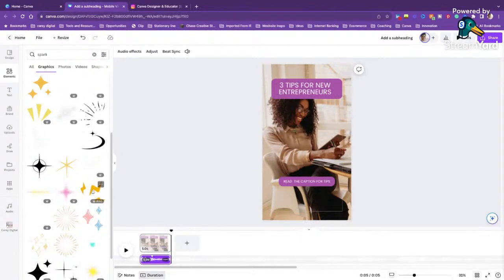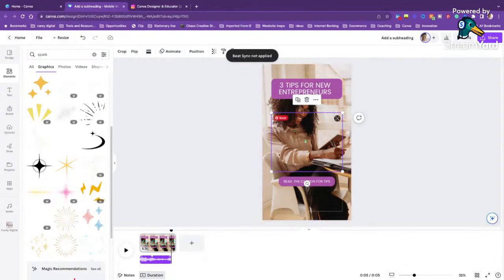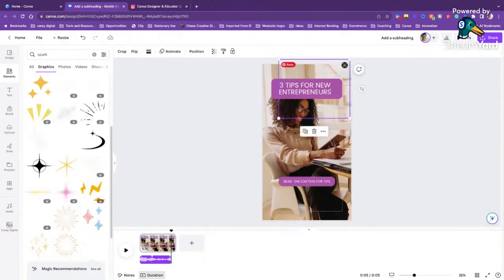One second, I'm looking for something here. In order to find stuff like this, you go to the section that says graphics. All right, so you see how I have this animated version of drawing attention to the graphic. This works well.